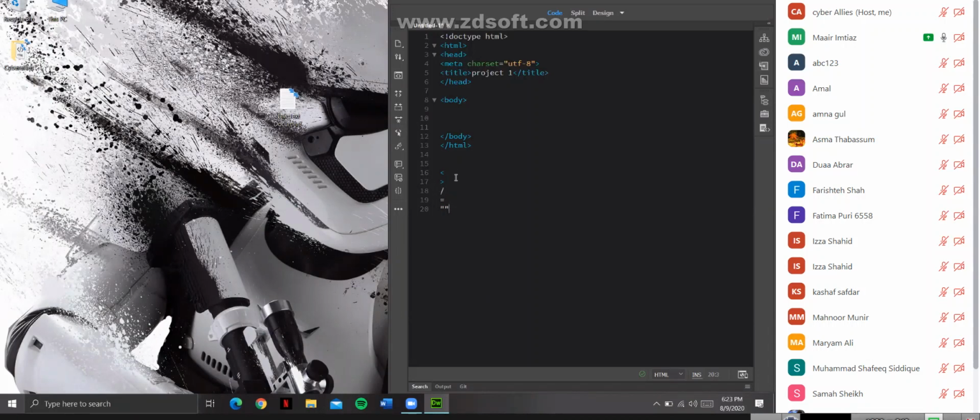The equals to sign is used when you have to, we'll see where it's used later on. It's used in links, and it's also used here to define the character set. And the quotation marks are also used to add any content that isn't specifically HTML, like file names, and also we'll also be using it later on. So this is just things that you have to remember for later classes, right?